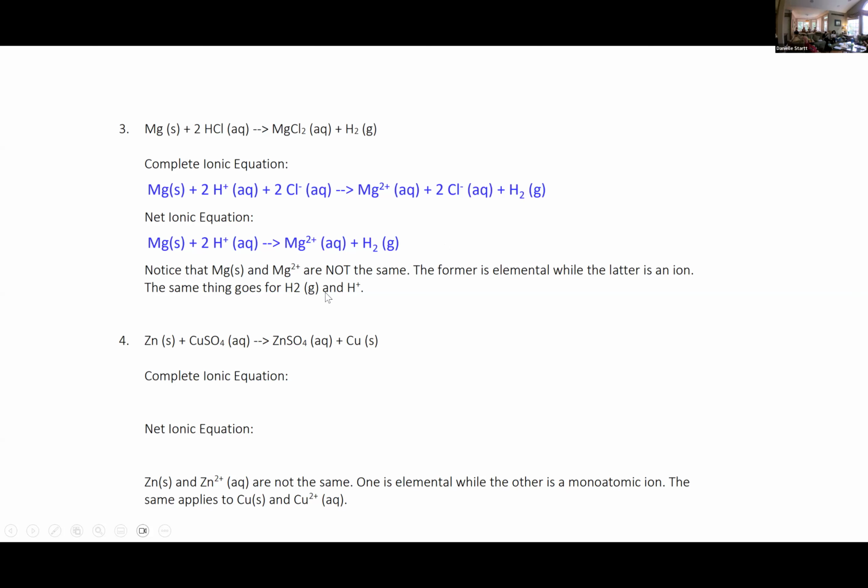How about this next one? Solid zinc, copper 2 sulfate. Again, here it is, right? We keep using copper 2 sulfate. And then we end up with zinc sulfate and copper. See if you can break those apart. By the way, while you're working on it, here's our updated situation with this guy.